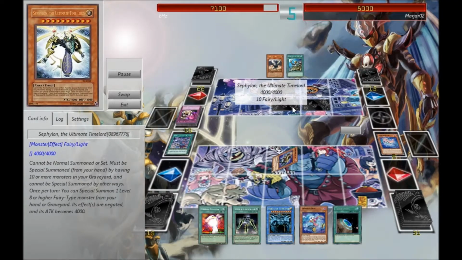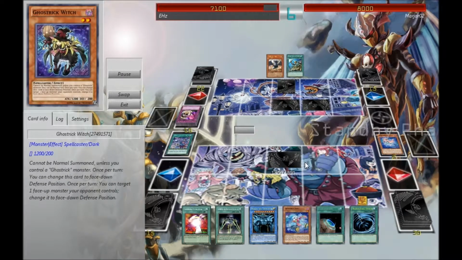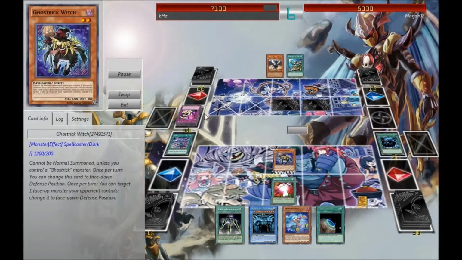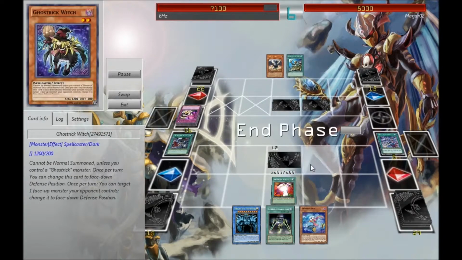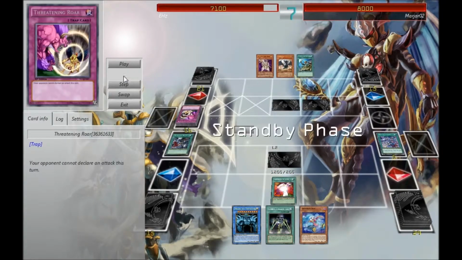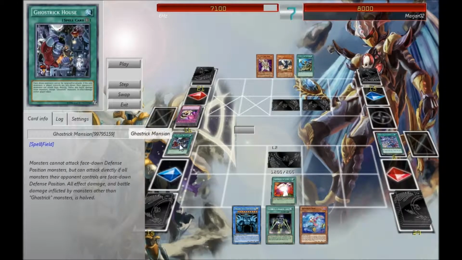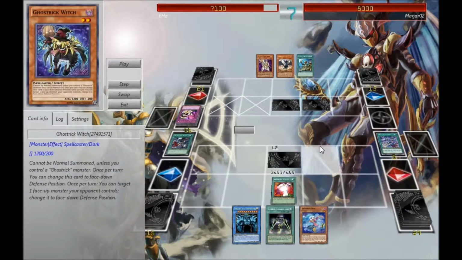Yeah, so luckily I was able to flip his stuff face down at special the Witch, which I was fine with. I'm gonna MST his Threatening Roar. Why he didn't chain it, I don't know. And then I go into battle phase thinking that I had house, but I was like, oh shoot, I don't have the house, so I go main phase to add house and just set my Witch.